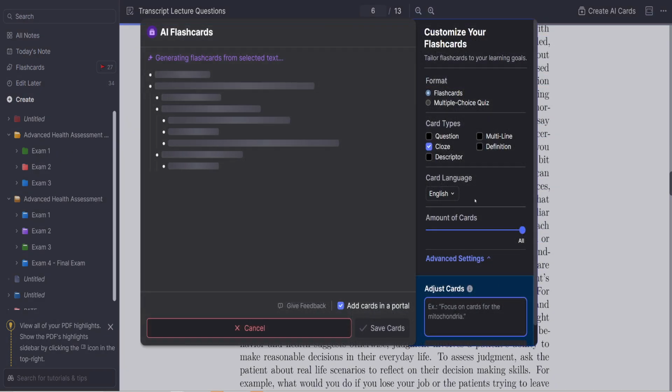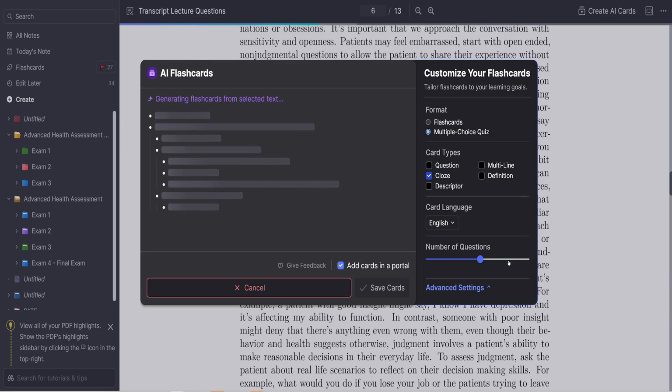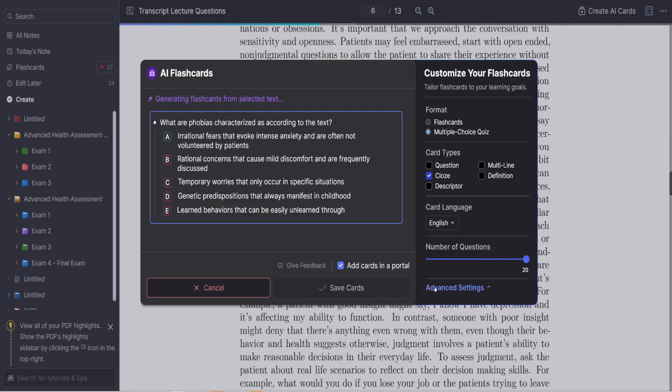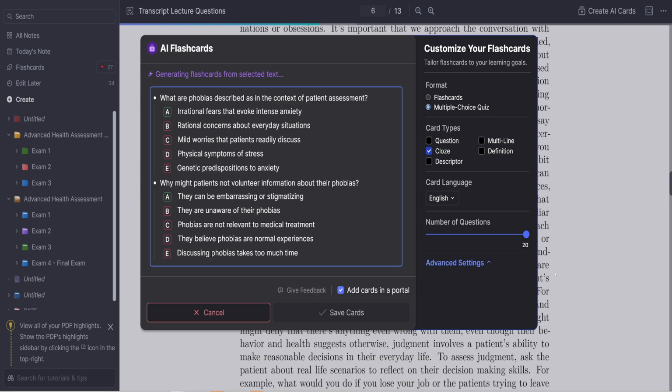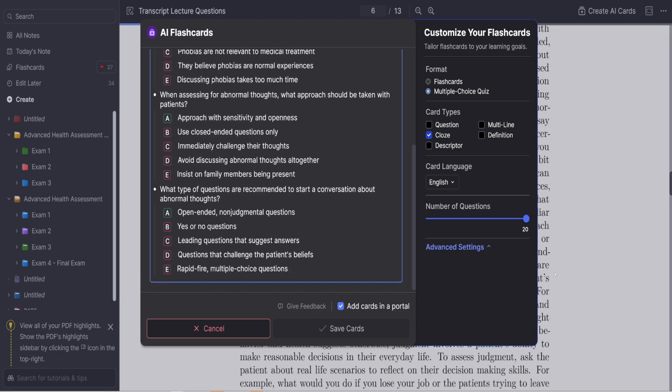So I'm going to go ahead, I'm going to create bulk. And instead of doing flashcards, I'm going to do multiple choice quiz. Right? I'm going to create the max amount of cards, which was 20, because that was a lot of information that my teacher was talking about that I highlighted. So I want to make sure that I've covered a wide area of topics in that area. So if you like these questions, you like the way they're formatted, you can keep it and maintain the same AI model that you're using, which is Claude. If you don't like the questions, you can change the AI model and you can use ChatGPT.